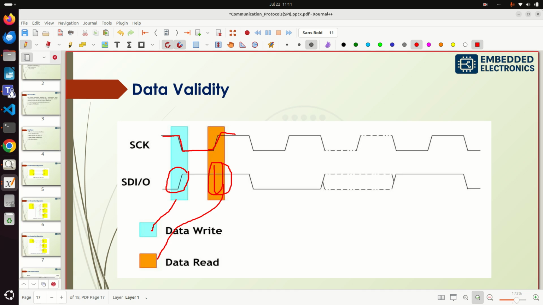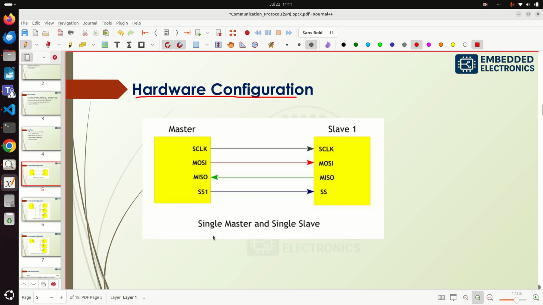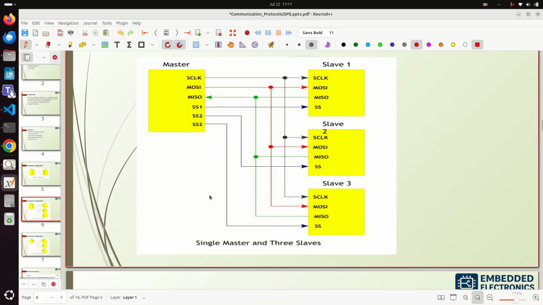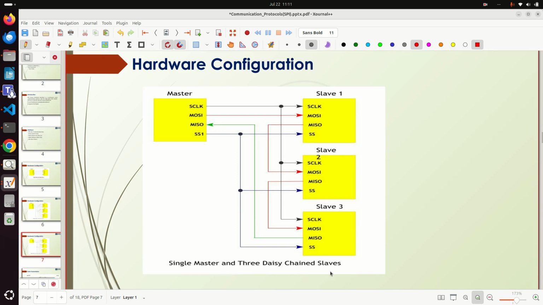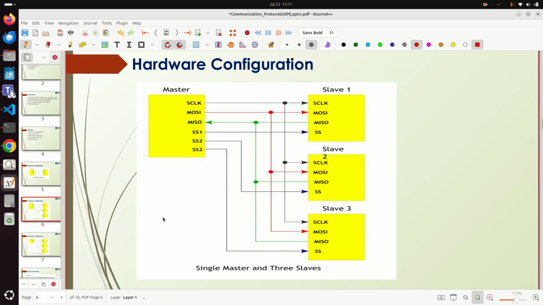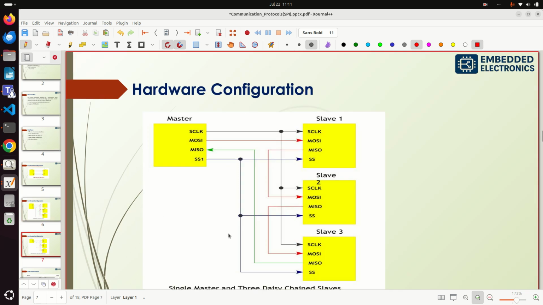Before that we discussed the hardware configuration: single master single slave, single master three slaves, and this daisy chained configuration. We discussed about this, right? So this is the normal configuration and this is the daisy chained configuration.